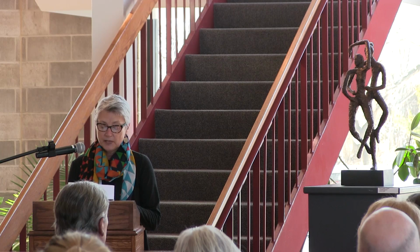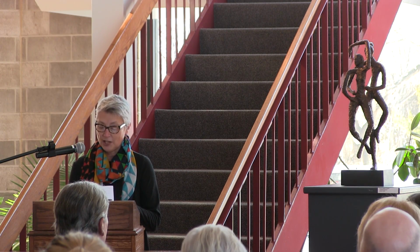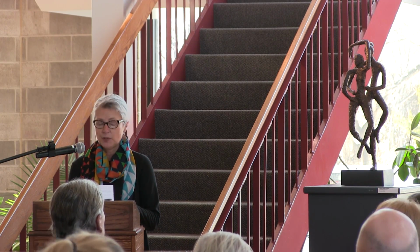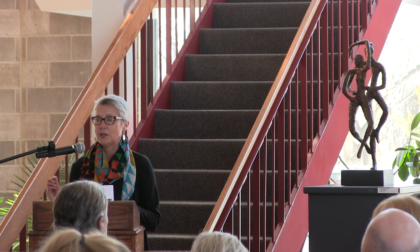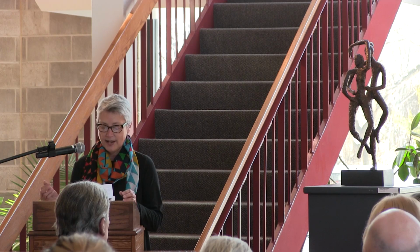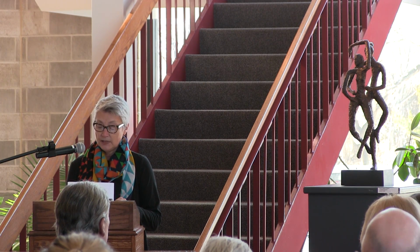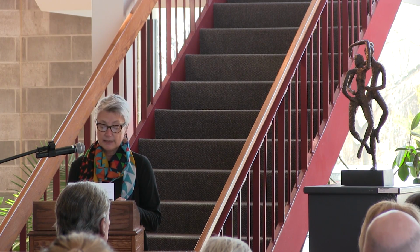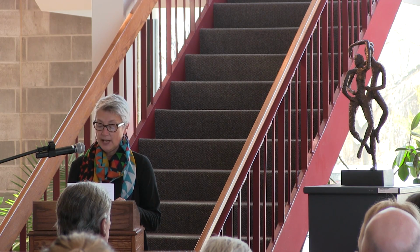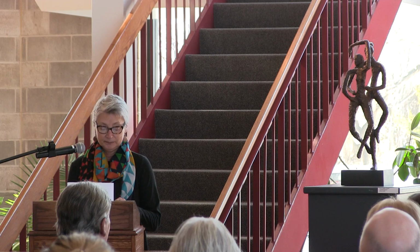I graduated from Gustavus in the Dark Ages, and I learned batik in one of my art education classes, and I loved it right from the start. I just love the unpredictability of it and the challenge of interpreting a picture using wax and dye. Over the years, I've worked in it from time to time. I've taught community ed classes. I did a school residency, but now I'm retired, and I finally have time and a place to work, thanks to my husband, who gave me the office in his shop.